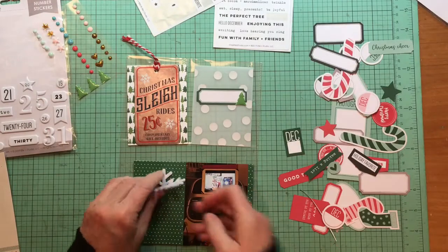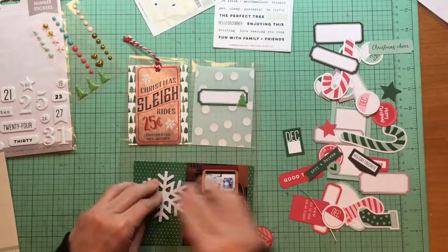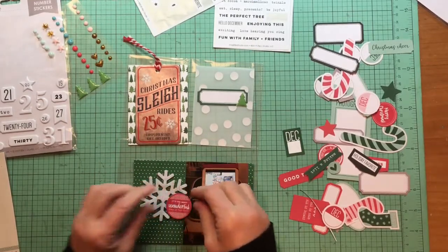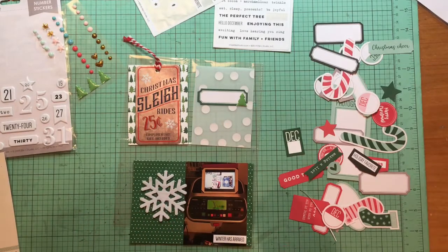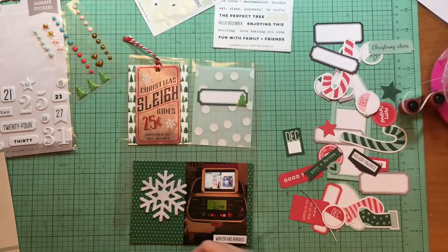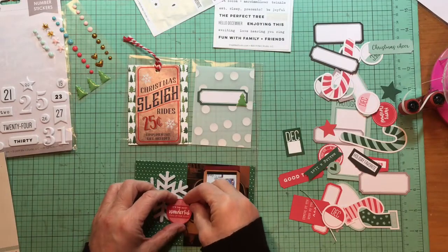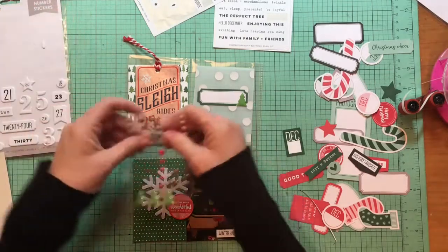And then I'm going to do, this is a felt snowflake, so I'm going to pop that down and I'll just use that to adhere it. And then we'll put this guy on as well. I'm going through ATG like crazy. I'm through another roll, which that's awesome. Means I'm scrapbooking. Okay.